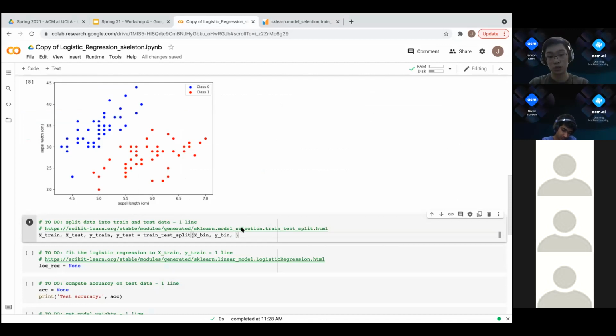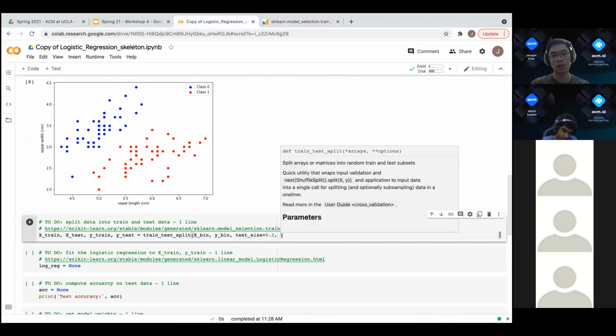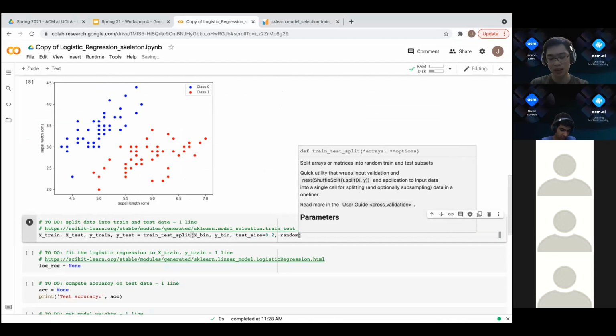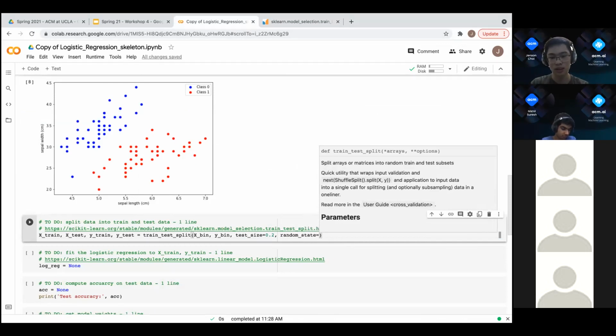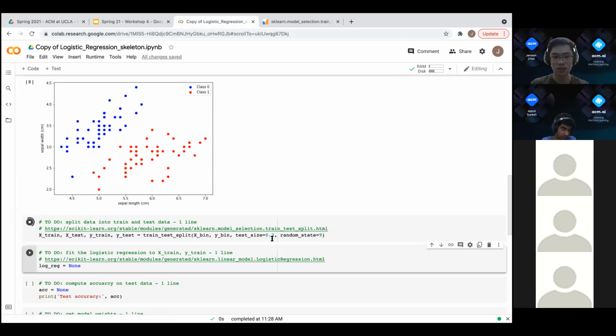So we want to set our test size to maybe 0.2. That means 20% of our data is going to be the test data and 80% is going to be the training data. And then we can just set the random state to something arbitrary, maybe 9. All right, so now we have our training and testing data.